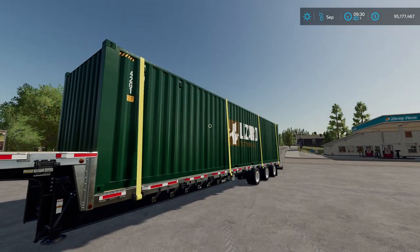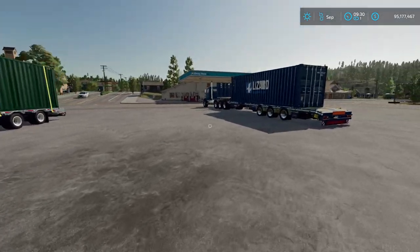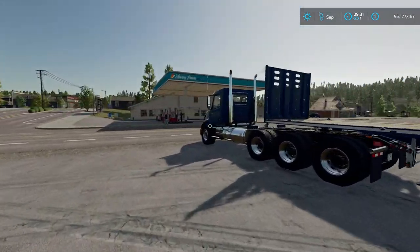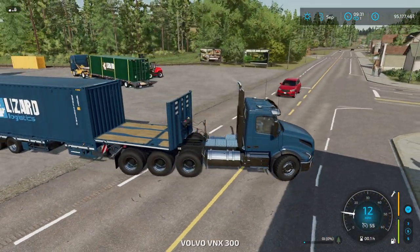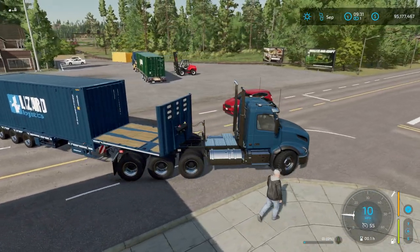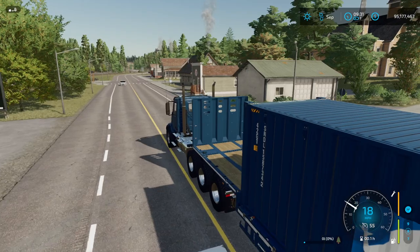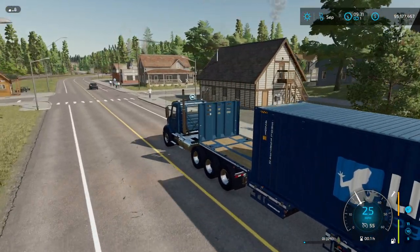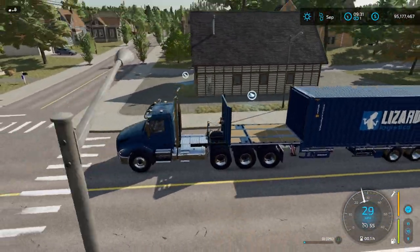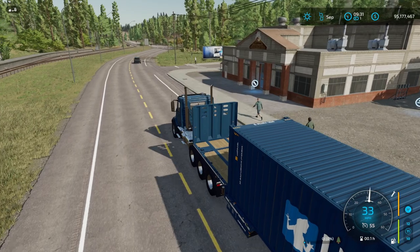So there we have a 12-meter container on the back of a truck. In easy mode this is probably worth a good $200,000 worth of lumber. I just wanted to show you that it fits. Now let's grab the Volvo VNX and take this to our logging site just down the road. We're going to load it up and sell it so you can see the end results and how much we make. I'm playing on normal, so I'd guesstimate this will be worth about $80,000 to $90,000 when totally full.